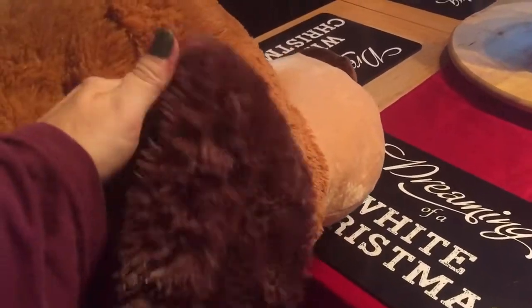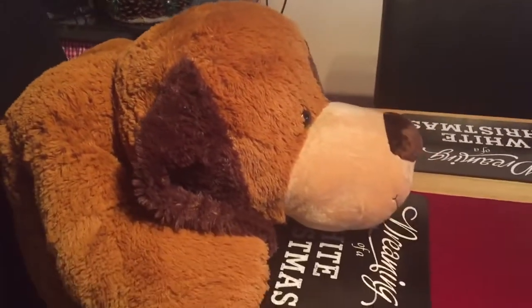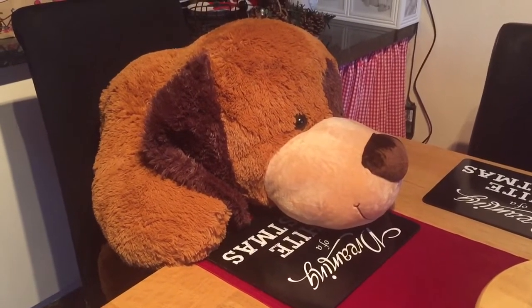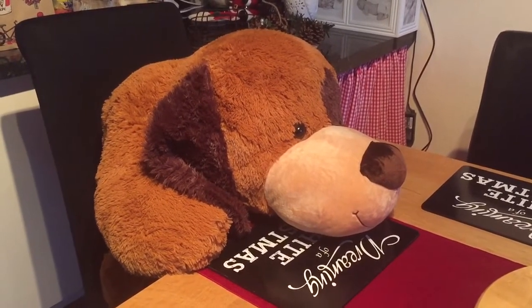But it is so soft, and it sort of lays on the floor like a chunky toy and rug, and I'm sure she can snuggle up to him. He is 12 months plus, so right in our age range, and I think he's so sweet. Again, we have another occupant at the dining table. Not what it should be used for, but I think it's sweet, and my son was so proud of him, and I think he's cute as well. Let's face it, I think a child needs one large toy in their life. Both of mine had them, although theirs came over from America from a great aunt.